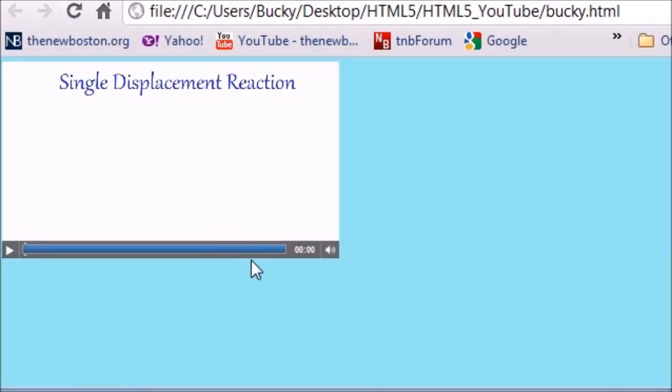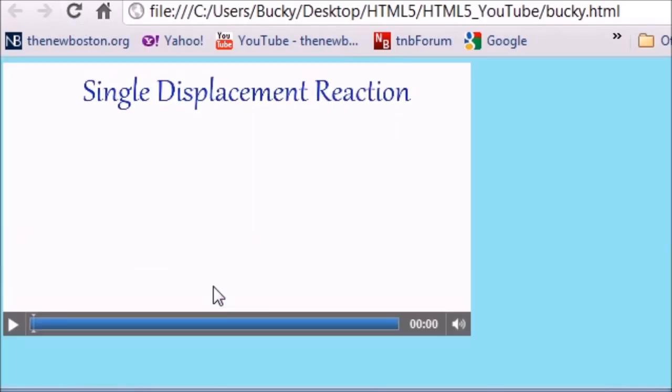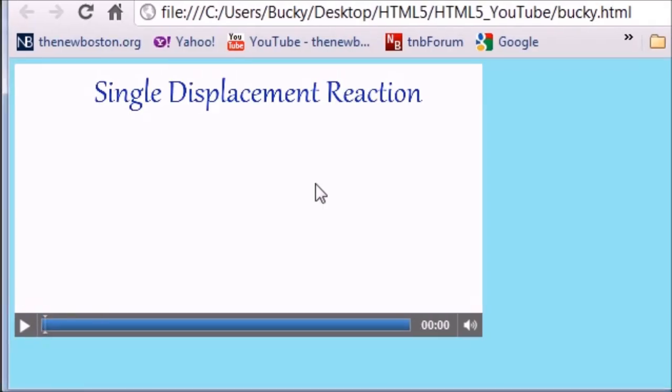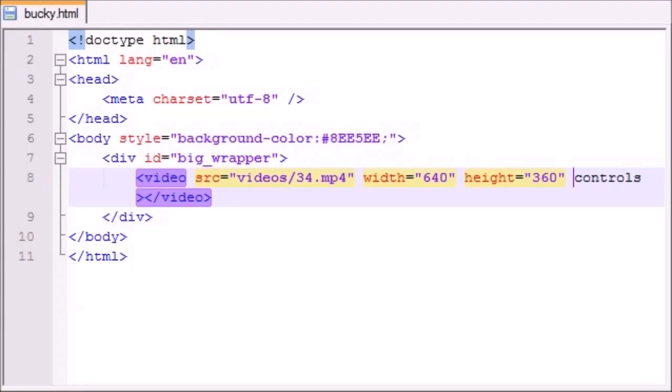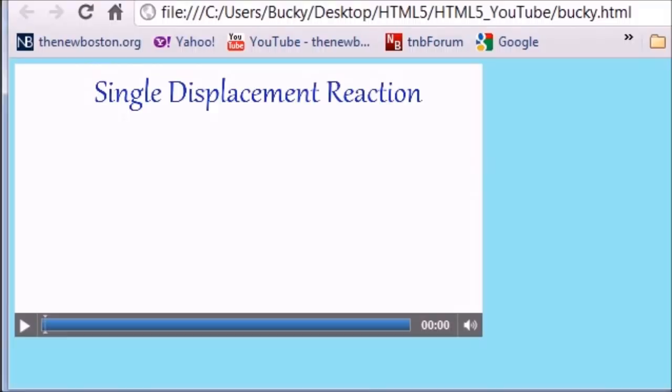If we refresh it, it just changes the default width and height for the video. So now, let me adjust this a little bit. Of course, the video size changes, and if you change it to a width and a height that's different from the video itself, for example, this video right here is 1280 by 720, however we change the width and the height of it, what we're doing is changing the width and the height of the player. So what this player does is it shrinks, and the video just shrinks to fit alongside it.